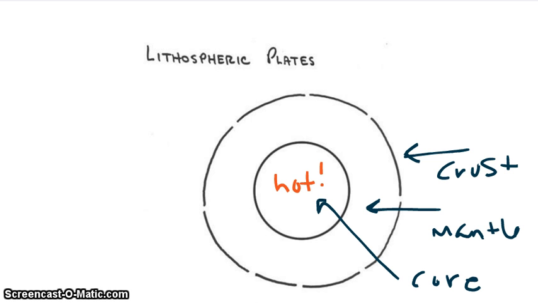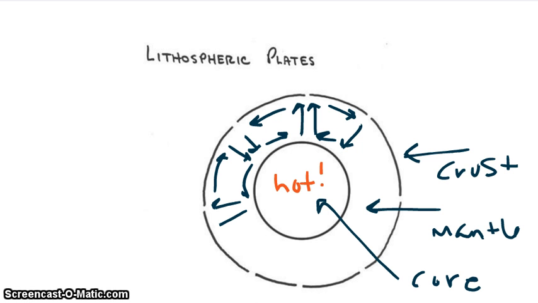So, let's take a look here. If we had this hot magma rising up, we then had it cooling down, it would then sink, and then as it gets closest to the core, it's going to warm back up again, and continue through this cycle. So you can see here, there's the convection current in your mantle. This will continue all the way around the planet. And this is why we're seeing that our plates are moving everywhere around the planet due to this convection current all the way around inside of the mantle. So I could finish drawing them all the way around, but that's what's going on inside of our mantle.